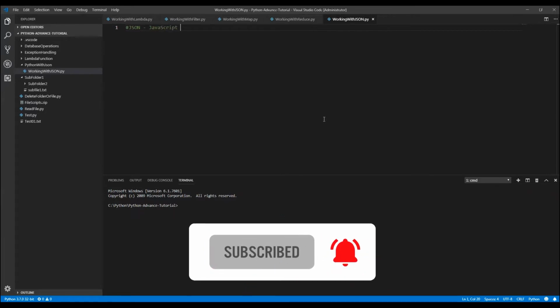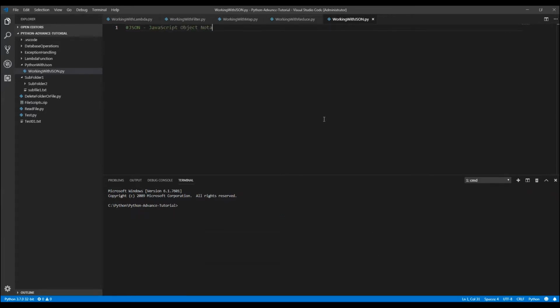JavaScript object notation. We don't have to worry about JavaScript. We are not going through anything about the JavaScript functionality here. Let's try to understand what is JSON. As I said earlier, JSON is a form of data which can be transferred to multiple systems. Okay, and in the current industry, a lot of the community has started adopting JSON because it is easy for both humans and machines to create and understand the data.